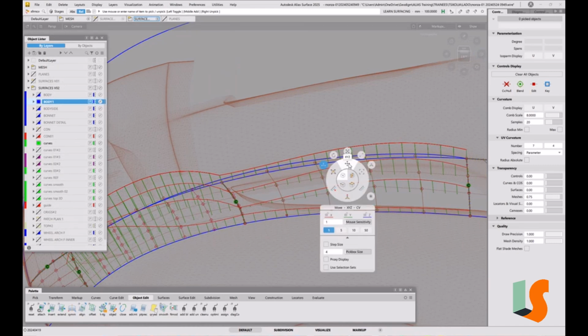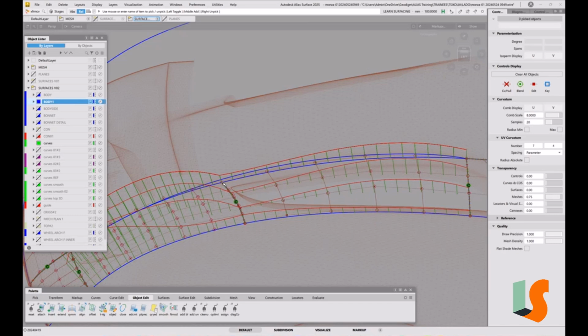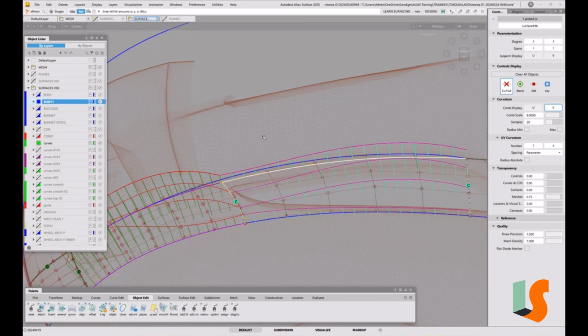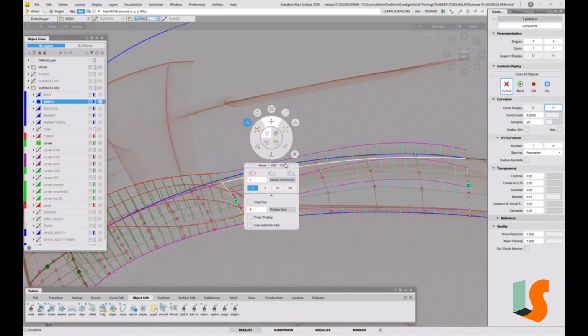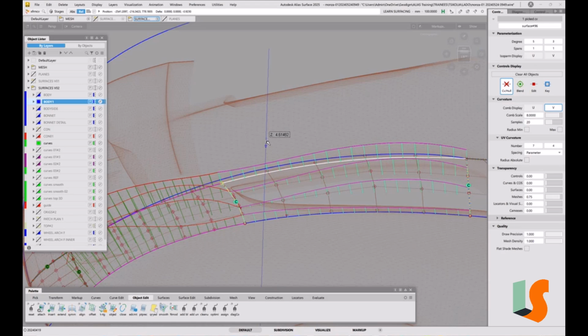So I'm now going to go into moving individual points around. So like I said, I'm going to move the edges first. We've got history on this line here, and so I'm going to move that one. I'm going to see if moving that up and down has a good effect. Maybe slow it down a little bit by putting mouse sensitivity on. So we're ideally looking for G3 continuity. In other words, you know, this flowing through there.